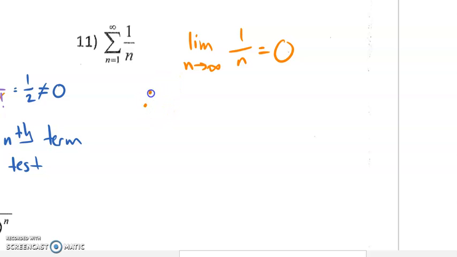It only tells us about diverging values. So we're going to say, therefore, the nth term test is inconclusive, which means we still don't know how this simple harmonic series behaves. Maybe it diverges, maybe it converges. It passes that first test for convergence, but that's not enough. This is a prerequisite for all convergent series, but it's not sufficient, right? We need that and then other things as well.